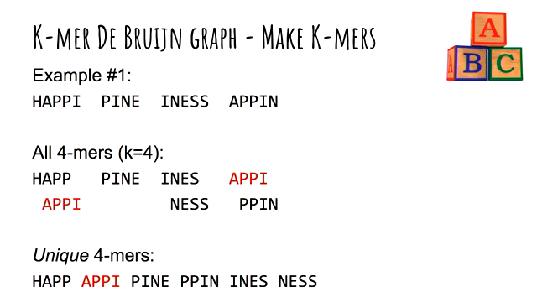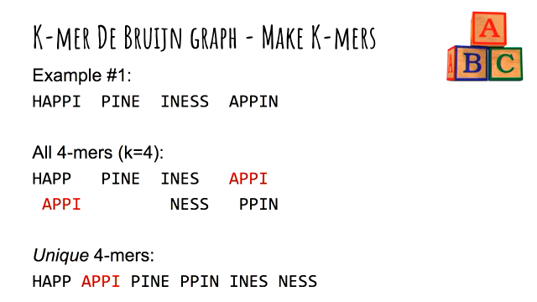All right, so let's build a de Bruijn graph out of those. Now what we want to do is find the k-1 exact matches. So we want to find where hap matches. Is there another hap on any of the suffixes on any of the other reads or any of the other k-mers? Or we want to find, is there an app, which is the prefix of this read? Does it appear in any of the suffixes of any of the other k-mers? And look, this app here is exactly the same as this app here. All right, so maybe we're onto something here. Maybe we can do this with exact matches.